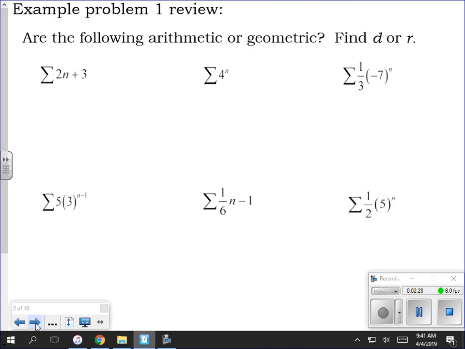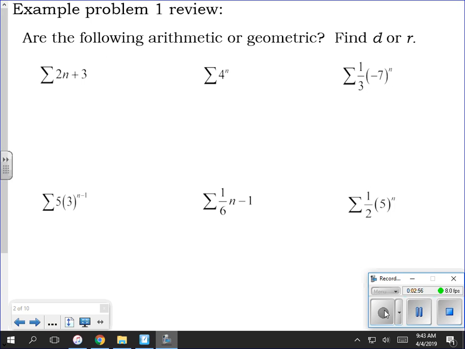All right. So this first one is actually a review. Which ones of these are arithmetic? Which ones are geometric? Find d or r accordingly. We've been doing this. Take a minute to go over and take care of this. It shouldn't take that long. You have to be able to recognize the patterns and what's going on. It's not just always figuring it out, just being able to look and say, okay, what do I have?